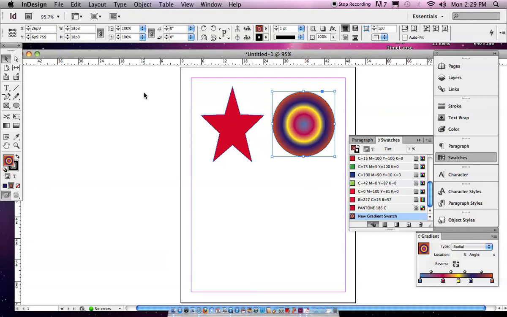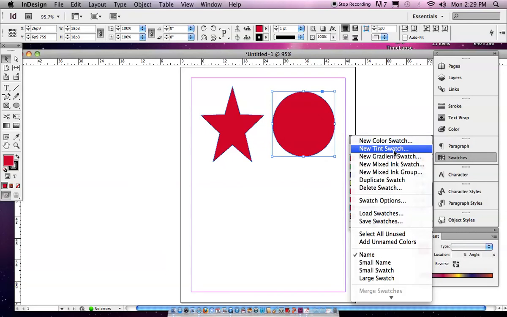When you use a spot color, let's say you want to save your clients money, so you design a project that only has 1 color. But with that 1 color, you can still create some variation, create some changes. You can create a tint. And what is a tint? For example, right now the color is Pantone 186. That's the big red color. But you can create a tint. So you can select it, go to the menu, create a new tint swatch.